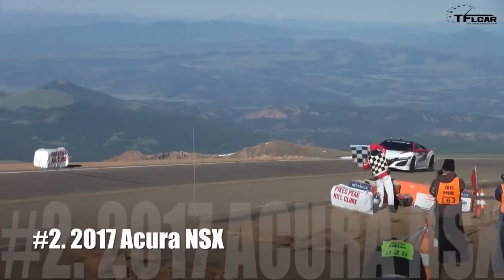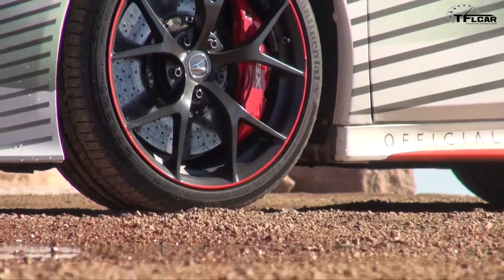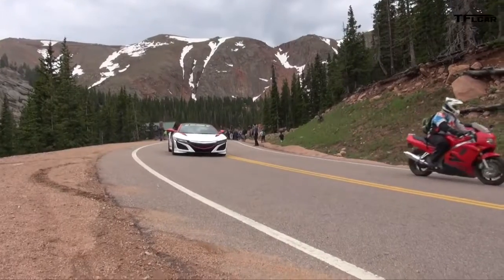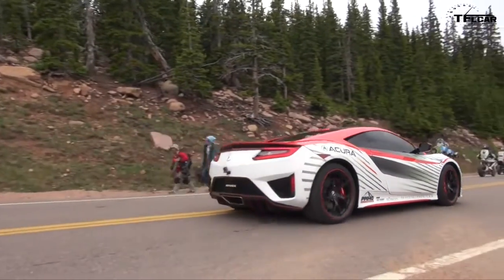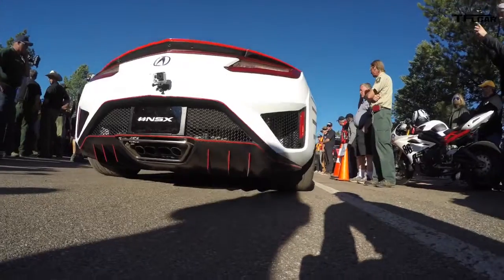Now, I have no doubt about number 2. Number 2, the Acura NSX, the 2017. Yes. Guys, first of all, you should know, Roman used to have an NSX, so he has a real close tie to that vehicle. And I personally believe that Acura has really knocked it out of the park by making a vehicle that has all the tech nearly at the same level as the P1 and the LaFerrari and the Porsche 918 in a much more affordable package, building a supercar, a dream car, and built in limited numbers.